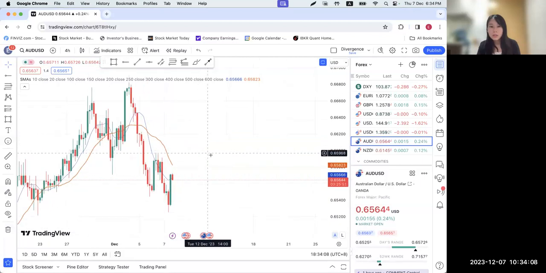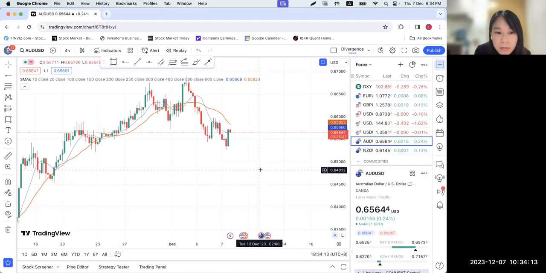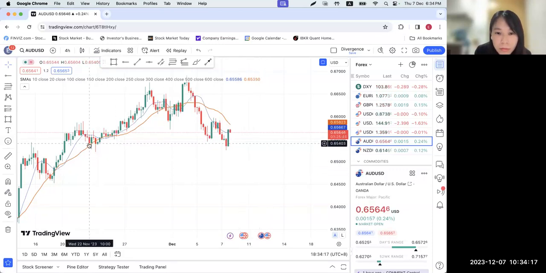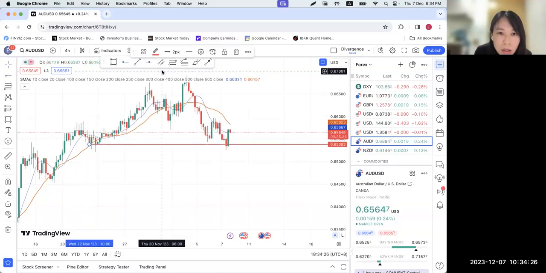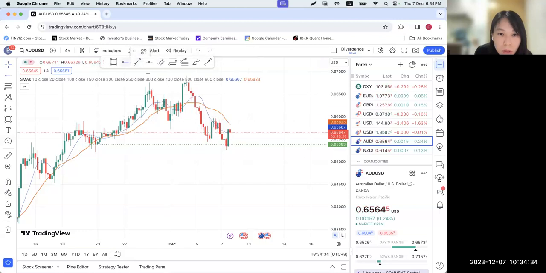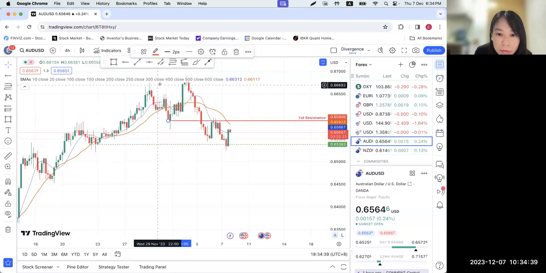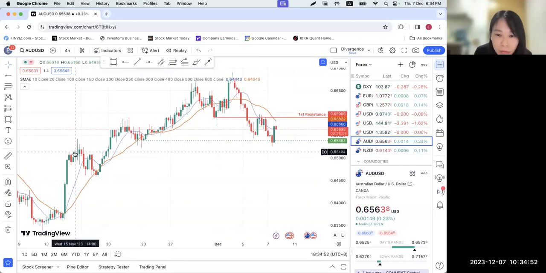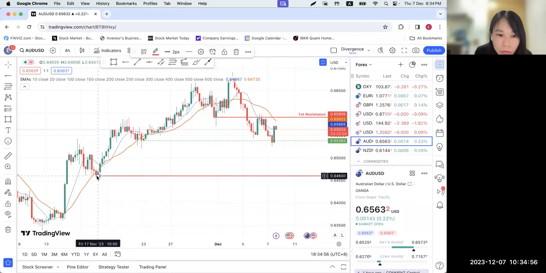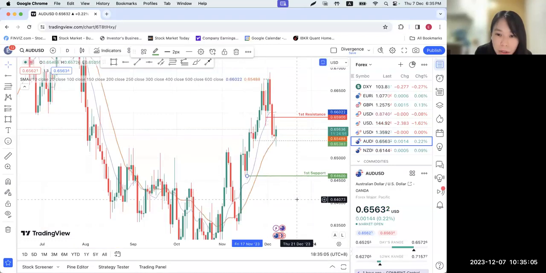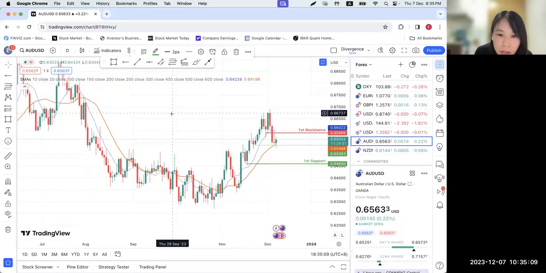Okay, now we look at the Aussie dollar. Okay, we have an immediate support here. This will be my resistance. Okay, this one is an overlap. Okay, pullback and pullback, so it makes an overlap. My support will be here. Okay, and we will go to the day chart once again to see if there's any significant area.